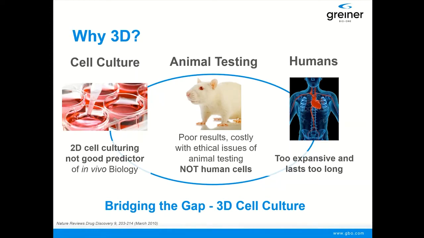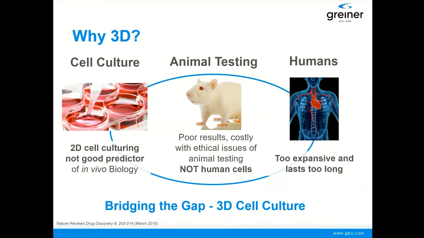And part of the reason for that is because we start testing drugs in vitro. We're using monolayer cultures, which we call 2D cell culture. And as we know today, and I'll show some proof of that, monolayer cultures are not a good representation of in vivo biology. Therefore, it's no surprise that drugs fail when they get to humans. Then usually after drugs go from 2D cell culture in vitro, they go to animals. And of course, animals don't have human physiology. So that also contributes to the high failure rate when it gets to humans.